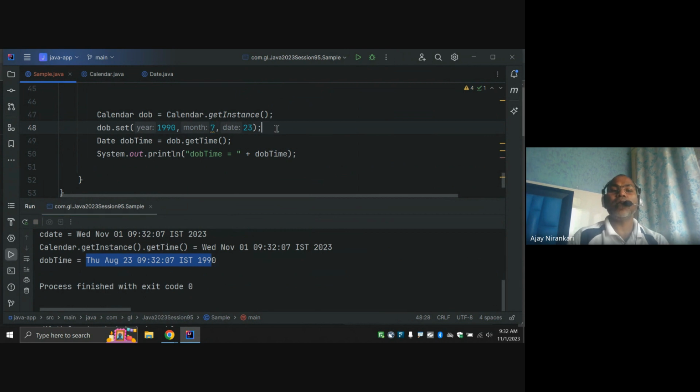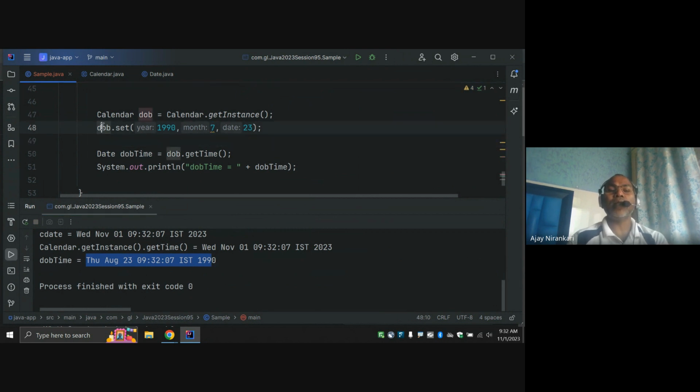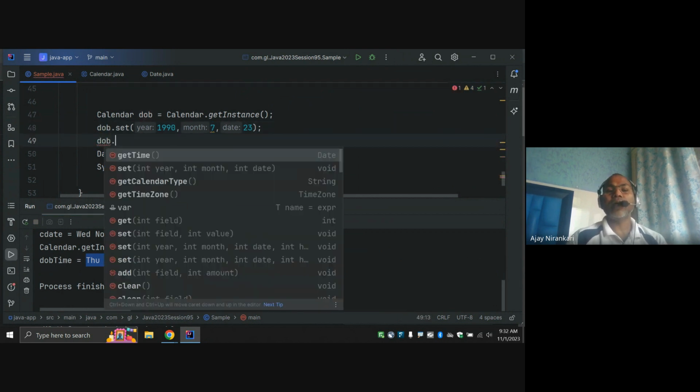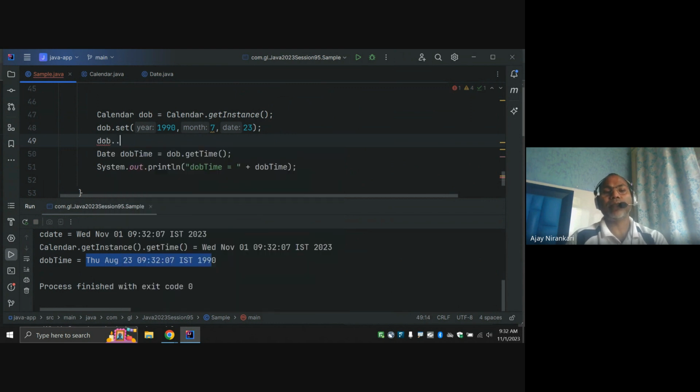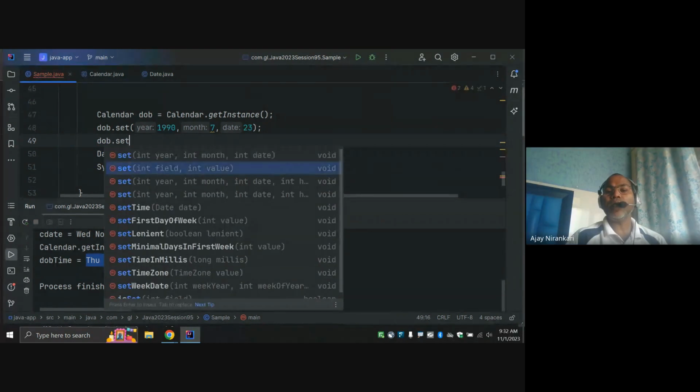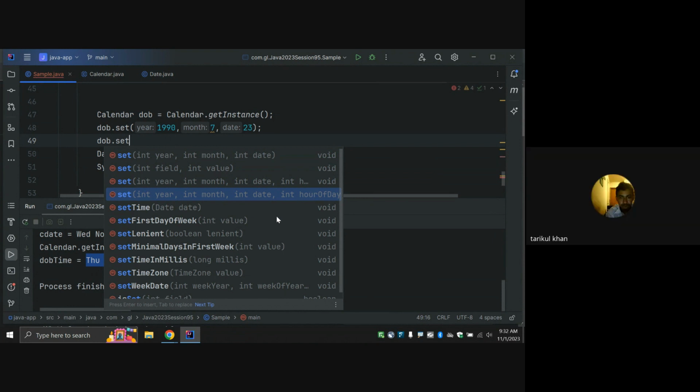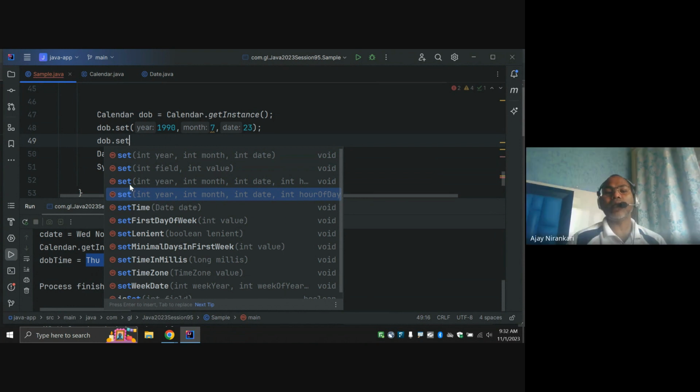Notice here there are lots of methods. You can specify set, and even set hour and minute. This is the constructor where you can use this.